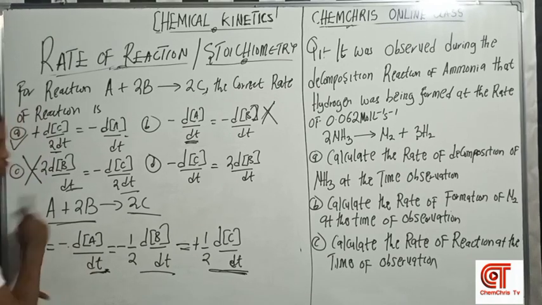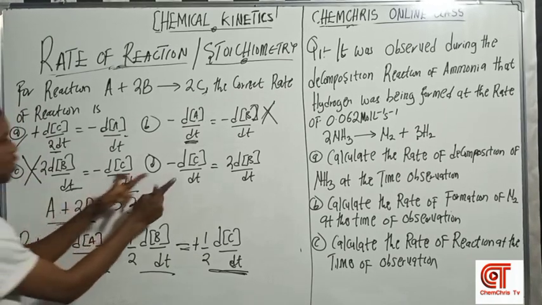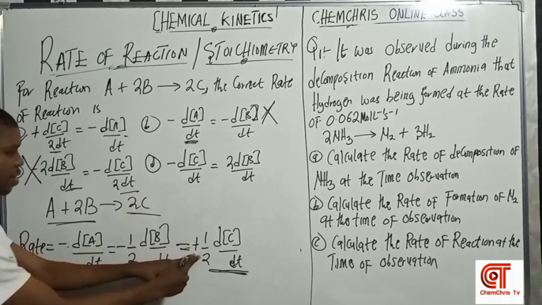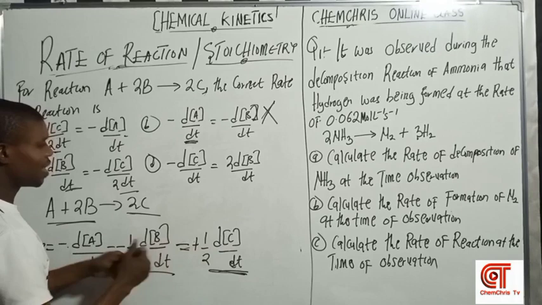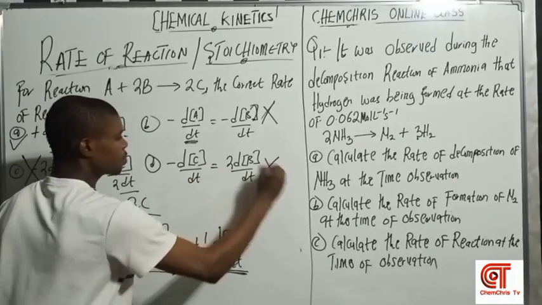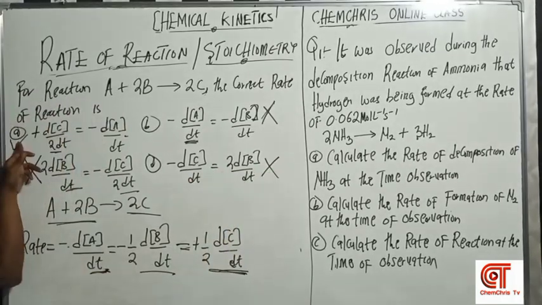Just stand up. What's wrong? Does it not match? What about this one here? Here we have minus c. Here is not minus, and here is one over two. So this one is wrong. So the correct option is A.